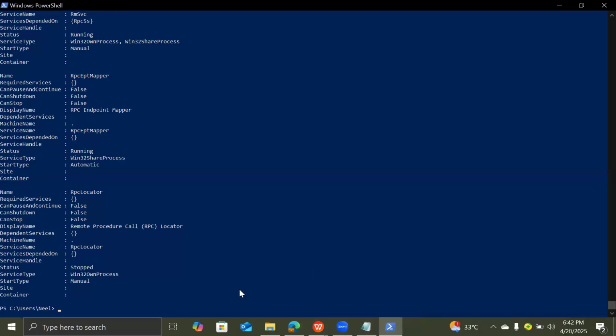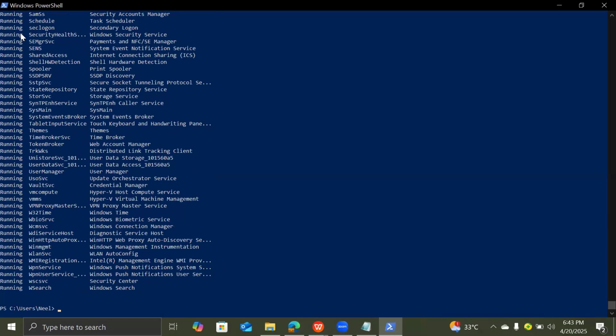You can just copy and paste it here: Get-Service, pipeline operator, Where-Object $_.Status equal to running. We are looking for only the running services.